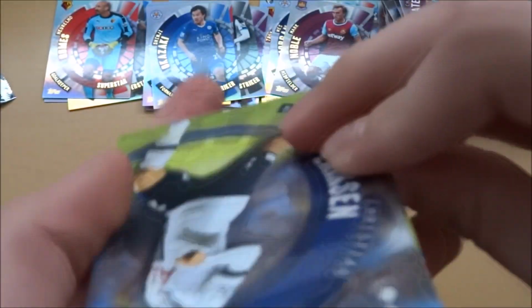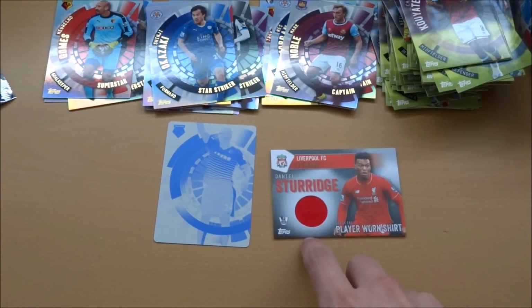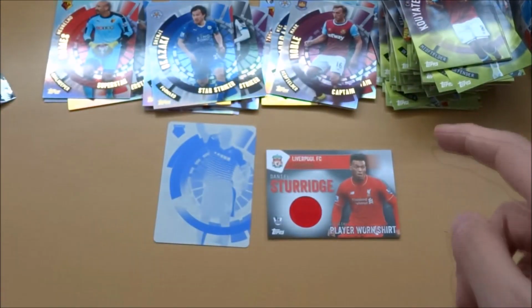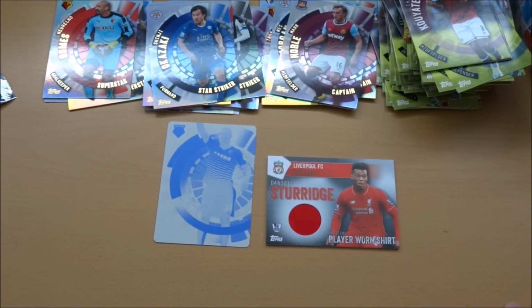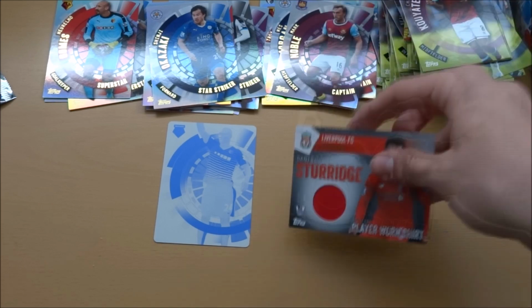Chuffed with the pulls we've got so far. Two brilliant ones as well. If that had a bit of badge on it, that'd be very expensive. Obviously, it doesn't. If it's badged, it goes for more. If there's a little bit of writing on it. But we've still got a nice bit of texture. I love that. That's brilliant.